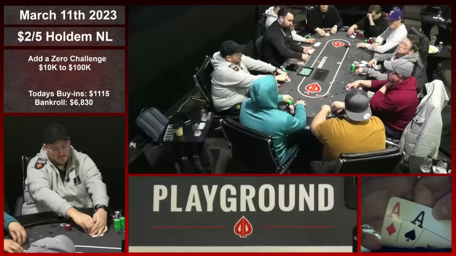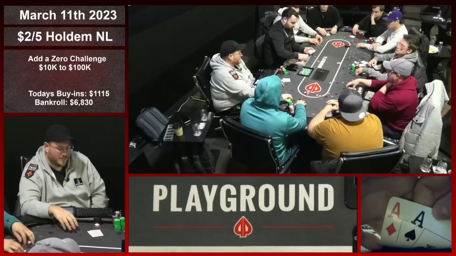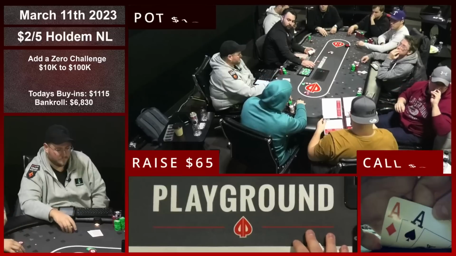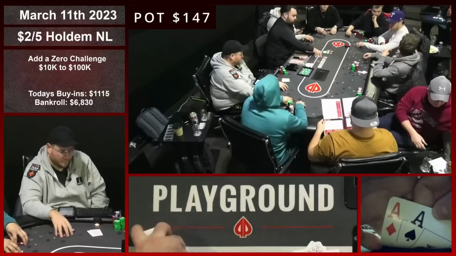Looking down at the beautiful aces in a double straddle pot, 2, 5, 10, 20. 65. We're going to raise it up to 65. Now we get a call in the big blind. So we go to a flop. There's 130 in the middle.